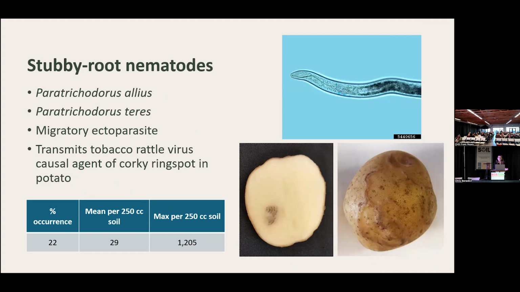Again, these population densities are really, really low compared to the other two nematodes we're talking about. And this is important to consider because if you get a nematode diagnostic report that doesn't report finding stubby root nematode, that doesn't mean that it's not present, and it doesn't mean that there's no risk in your field. I'll talk a little bit later about why that may be the case.